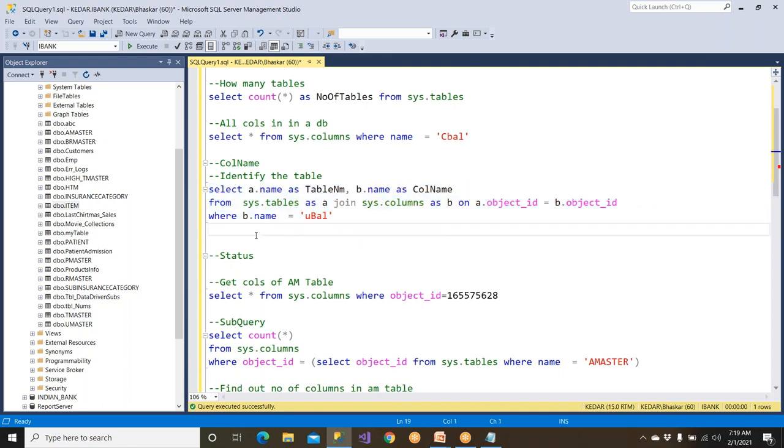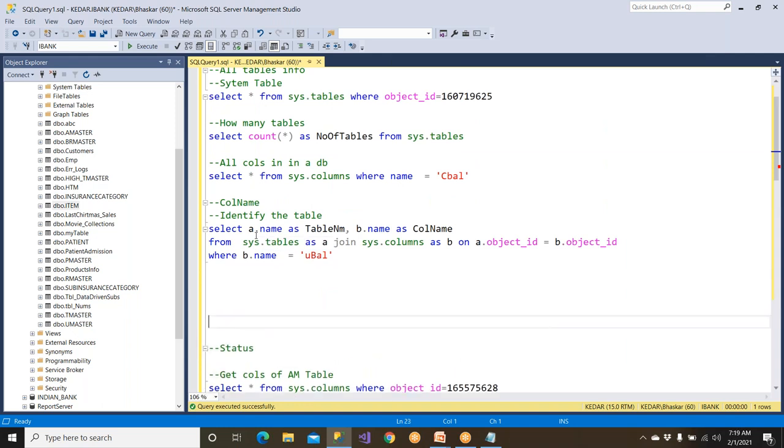So one more interesting thing that they'll give you. See now, we know concatenation and everything, right? They will ask you whether the employee table exists or not. So check whether the EMP table exists or not.